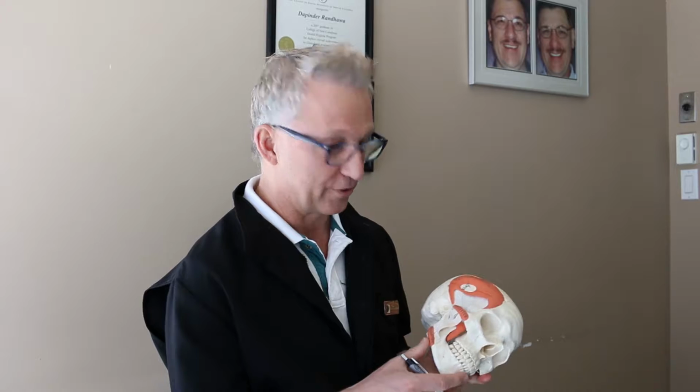What I'm going to do here is use this facsimile of a skull, which means it's a very good copy of one, so it's not a real dead person. But it's very realistic. It'll show us where the muscles are, teeth, jaw joints, ear, and I'm just going to explain to you a little bit on what goes on in a TMJ problem.